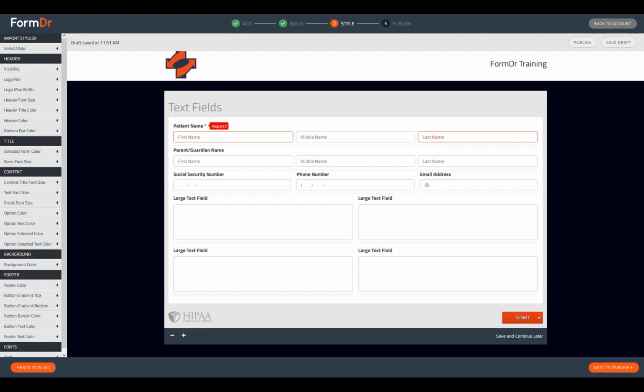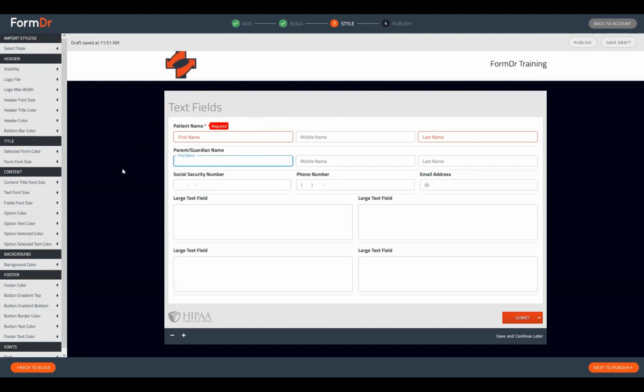In the meantime, we'll go ahead and talk about going to the publish page. Again, we're on the style page. The style page will be a live preview, as I've mentioned previously. It just means that if we do have any required information and we click past that, it'll pop up.